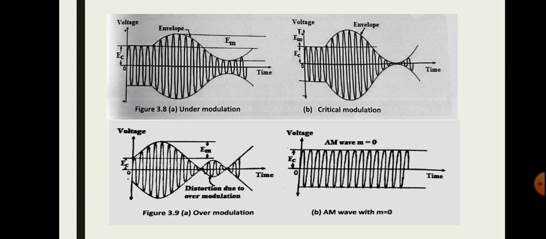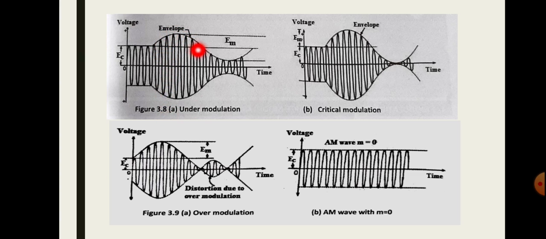And next, another case when M equal to 0. M equal to 0 means that EM will be equal to 0. That means that there will be only carrier signal. No message signal will be there. Actually, modulating signal means original information signal or message signal. And in order to transmit the message signal, we will have to increase the frequency. That is why we are modulating a signal, that you have studied in the need for modulation.